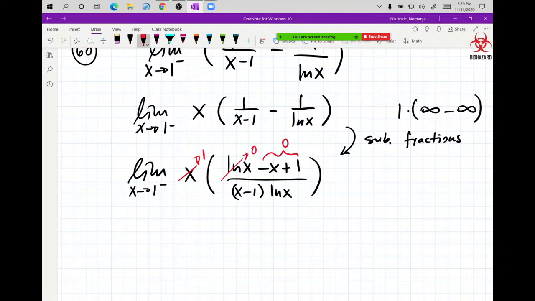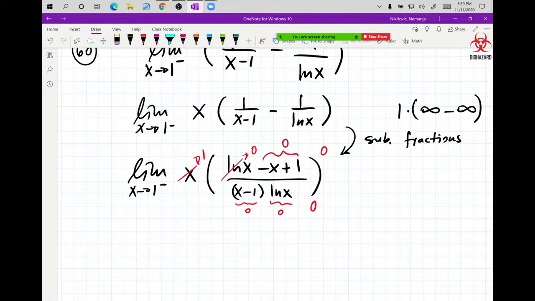Okay. And when I plug in 1 on the bottom, I get this thing to give me a 0 and this thing to give me 0. Yes! The whole thing is 0 over 0. Now I do have this 1 in front, but that doesn't change because it will just multiply the top 0 and it would not change. So you can actually, if you want to, put that back in and make x ln x minus x, whatever.